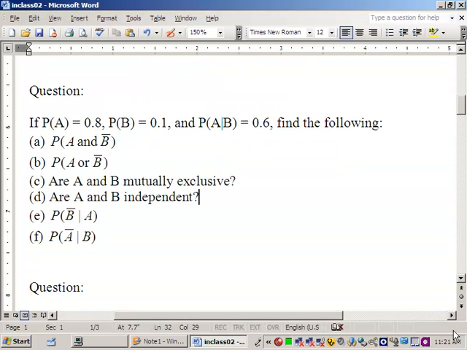Let's now look at the next problem. Same type of problem. What I want you to do here is to try this problem yourself before you watch me do it on the video. So write down this information, or just pause the video here and do the problem. And when you have done the best you can on all those parts, continue the video and see if you've got the right answer.